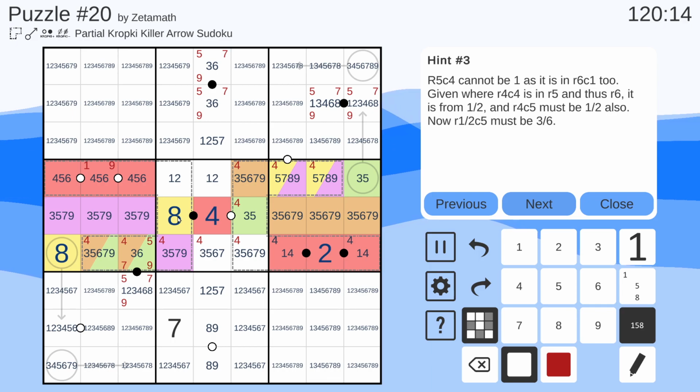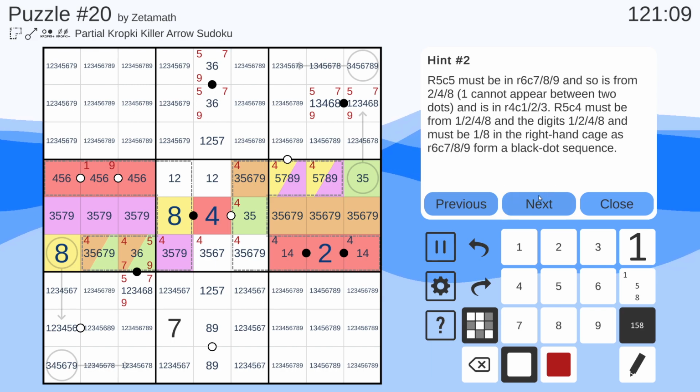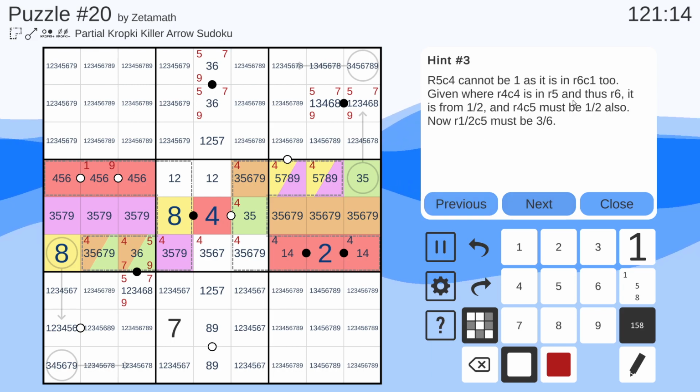Then given where the 4s are, where row 4, column 4 is in row 5, and thus row 6, what does that even mean? Given that this is connected in a row, I guess is what they're trying to say, it is from 1, 2. So at some point we should have a general idea of what numbers should be here. And I could probably type that in. And that there would have to be a 1 here, which there can't be a 1, or the 1 would have to be here because we're fairly certain this is 4, 5, 6. Did we actually get any confirmation of that? No.